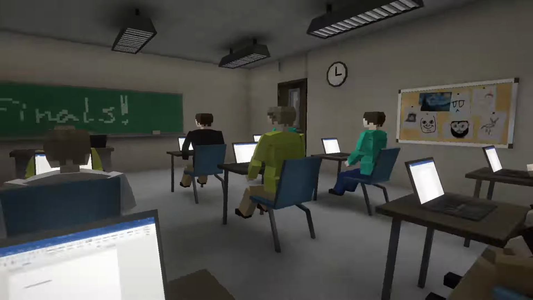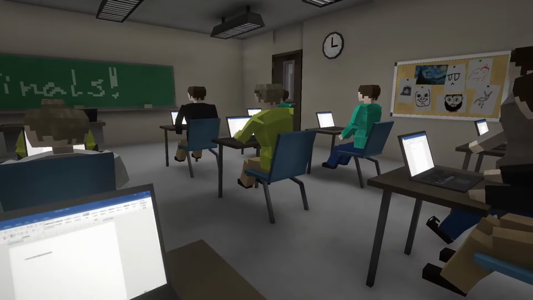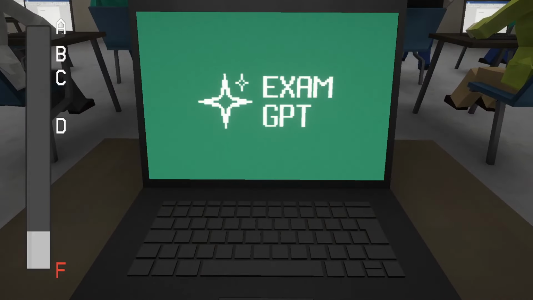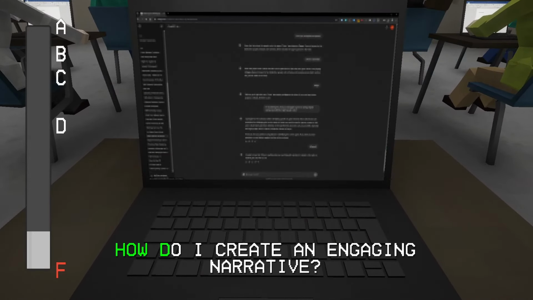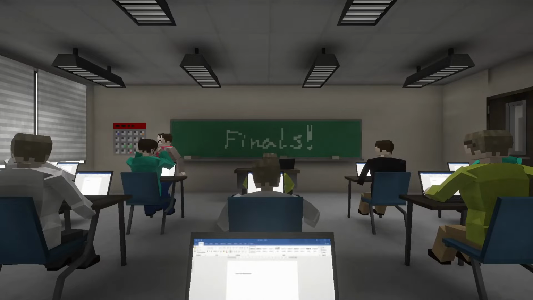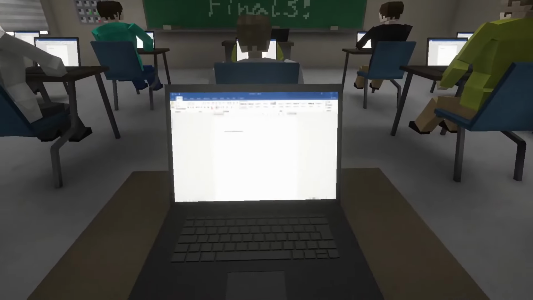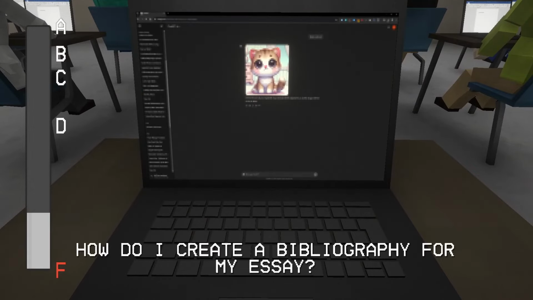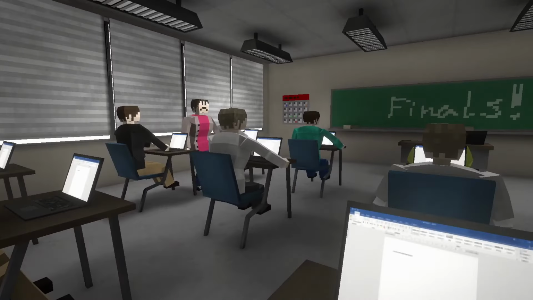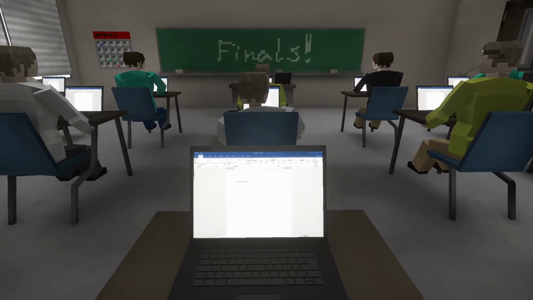See, now everyone's freaking out, bro. This test is impossible. I'm gonna get an F. Alright, let's go. How do I create an engaging... No AI. The thing is, I can't see her. I felt she was gonna move. I felt it in my bones. Okay, let's go.